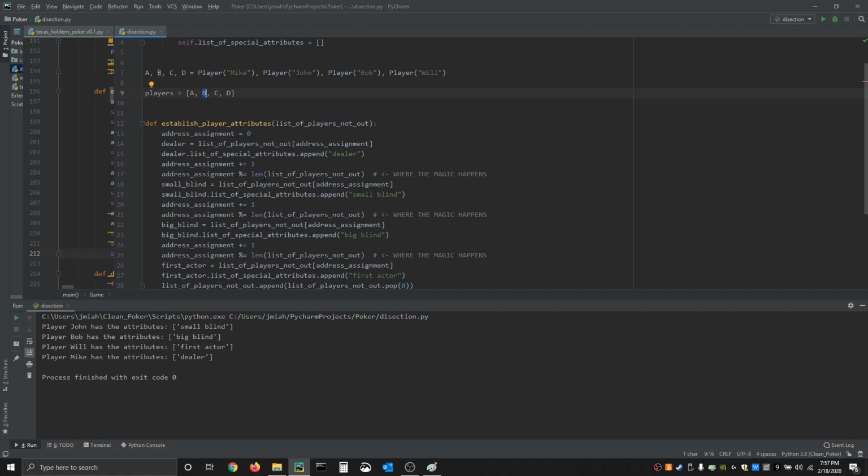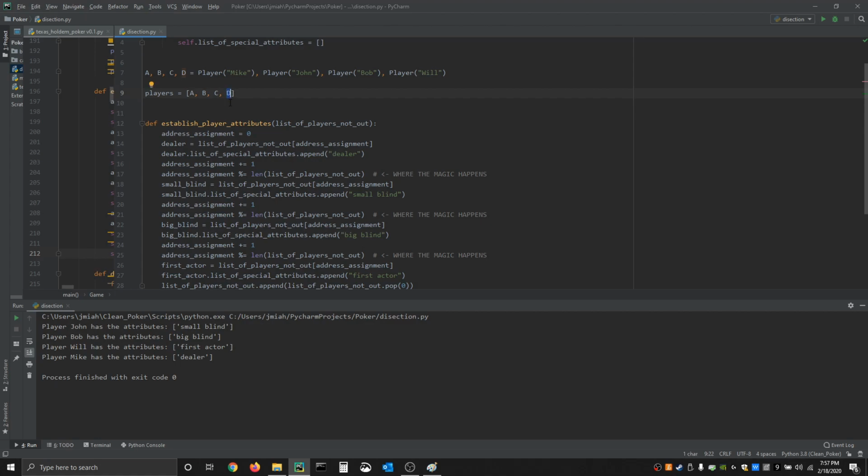But here's where modulo comes in. Let's say I didn't have modulo. It would add 1 to the index. We would go from A to B. Let's say we did it again, we go from B to C. And again, we go from C to D. Now we are at index 3.